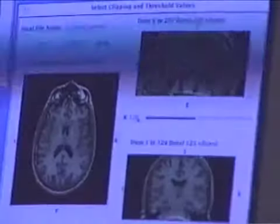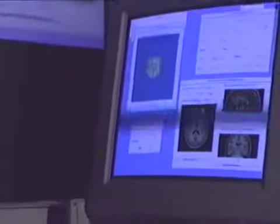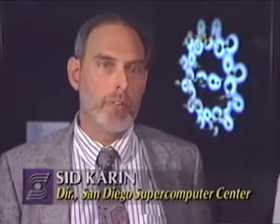From the structures within a single nerve cell to the anatomy of the brain, distributed computing permits complex medical images to be explored remotely. Here, magnetic resonance images of the brain computed at the Pittsburgh Supercomputing Center are displayed and manipulated locally on a low-cost workstation. The model of a human being — a scientist sitting at a computer alone — has to go away. We have to have collaborative efforts involving many scientists working with collections of computers, and we have to develop the technologies, techniques, and sociology to go along with group activities.